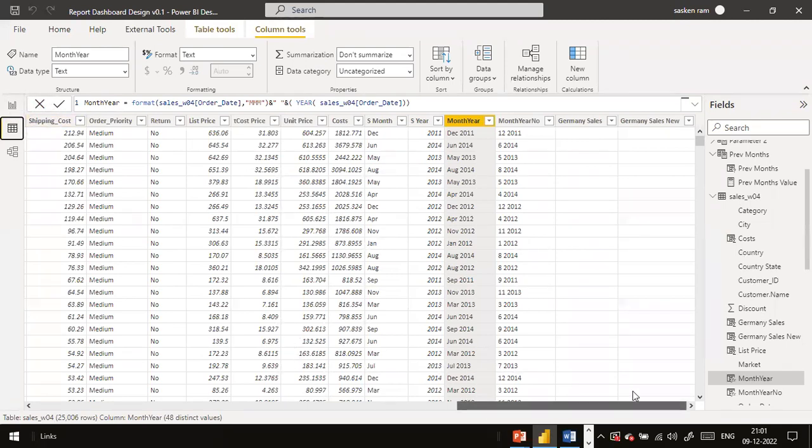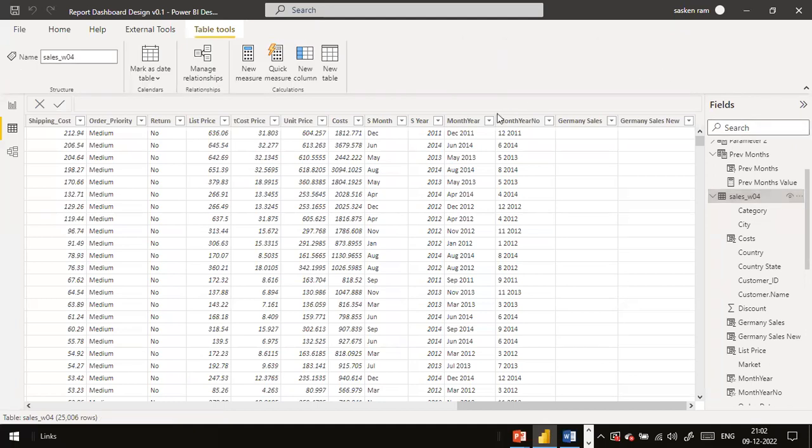I just go here and click on the sales_W04 table. For example, I want to create a calculated column, so I click on new column.